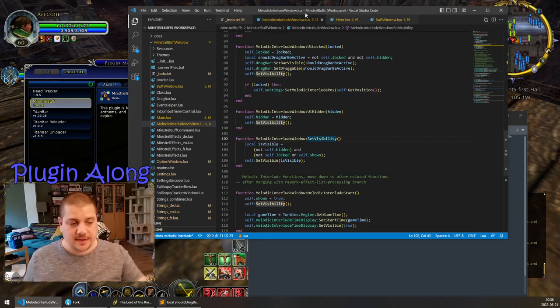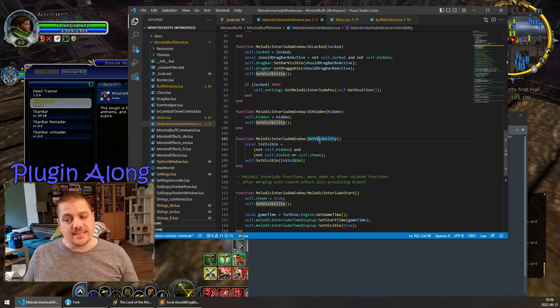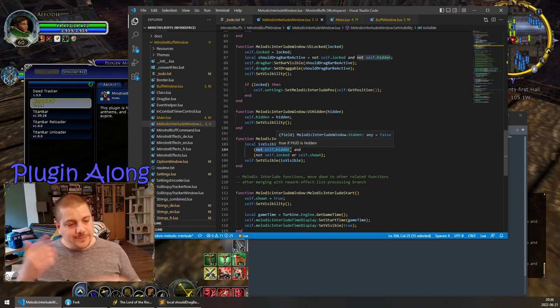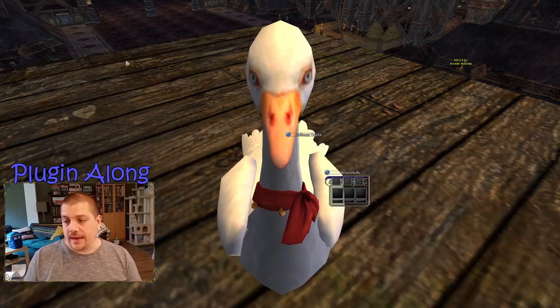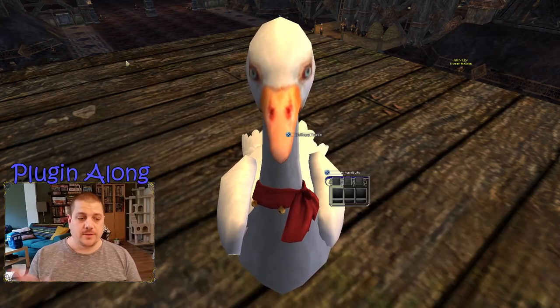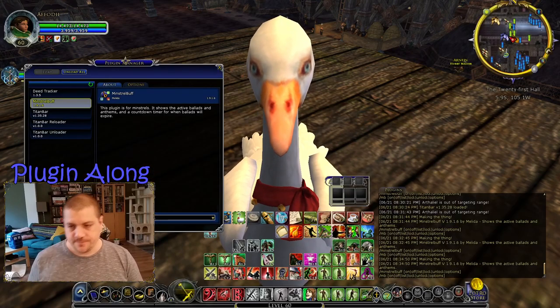Cool, and then we can just put that out of our memory. We can't forget about it now. But in the meantime, we have a set visibility function that's been updated to take into account the locked status, and we have updated the logic to match what's going on in the game, which is that it shouldn't show up when the HUD is hidden, even if you ask it to. Awesome.